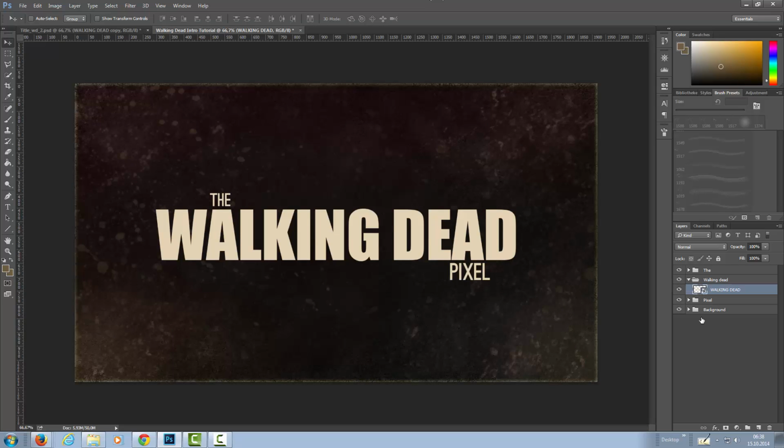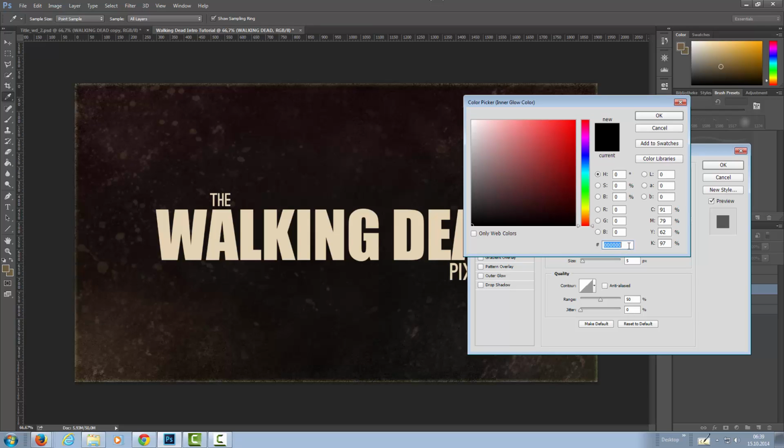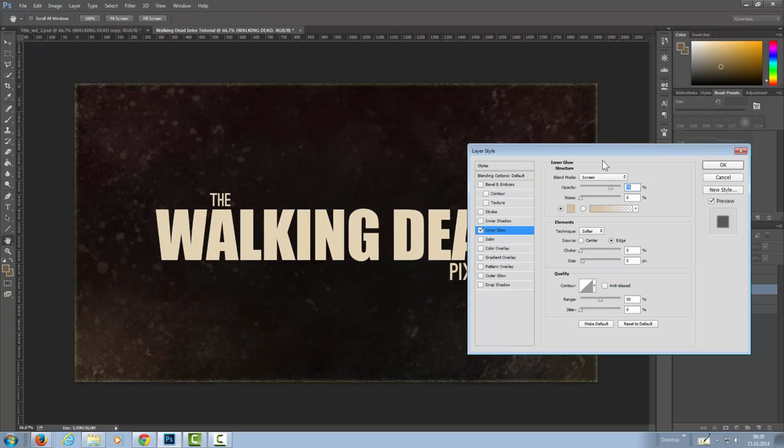Now let's add here the layer style inner glow, and let's add here another color. Let's go with D5C09F. Okay, and we set this to screen, opacity something like 35, and let's see, with about 7 pixels, that's okay, and the range of 100%.